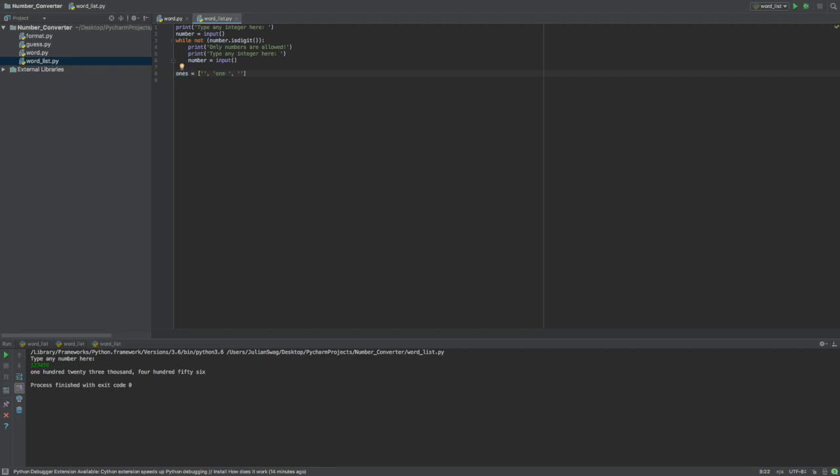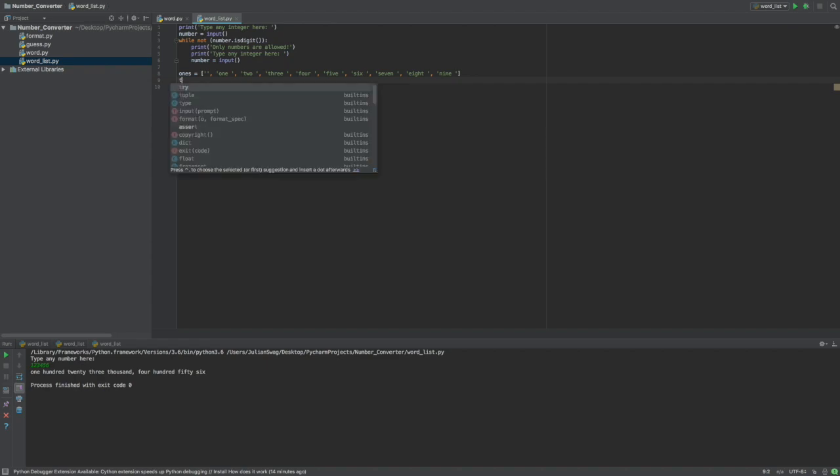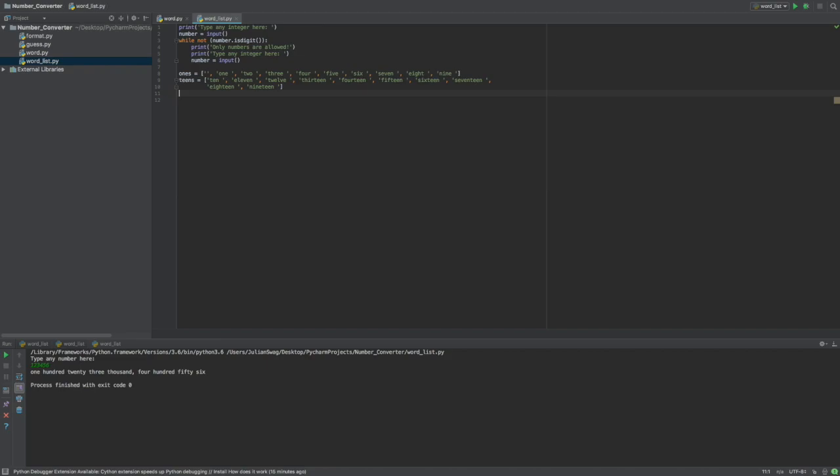So you don't have to keep typing the keys over and over again. It gets annoying, but so this is all you have to do. Go like this, and I will stop when I'm done. Alright, so those are the ones. Just a simple list. Now I will do the teens. So those are the teens. Pretty straightforward. Now I will move on to the decades.